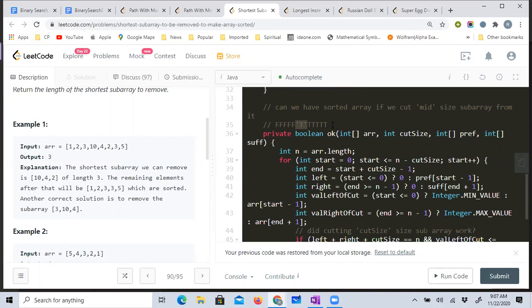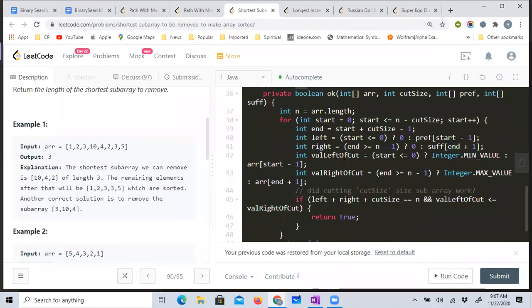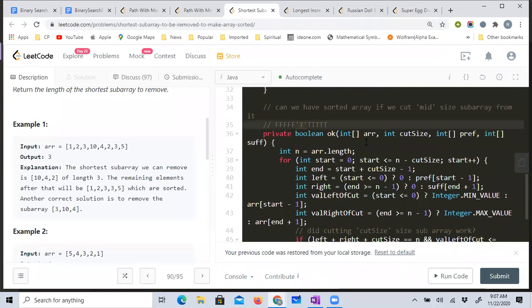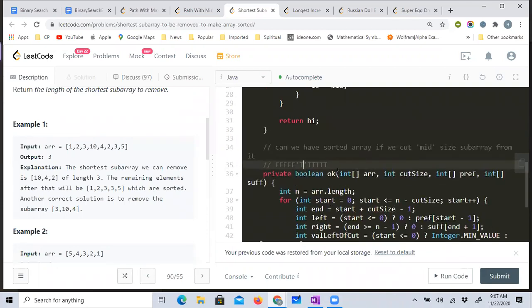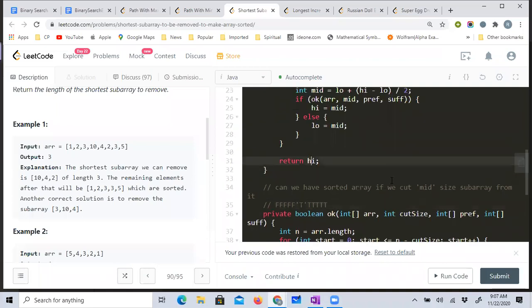Can you scroll up in the code? Yeah, sure. So the question is this one. If I have built my question like this, which will return false, false, false, true, true, true, and I'm interested in the true value, would I be returning low or high? High, I think. Yeah. So that was again discussed a lot. I hope this is now mechanical. So that is what we are returning here.